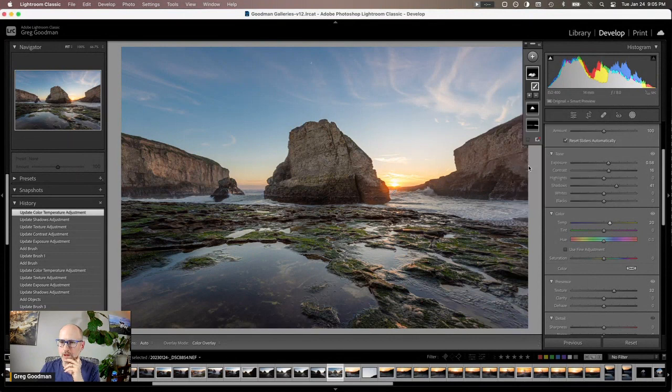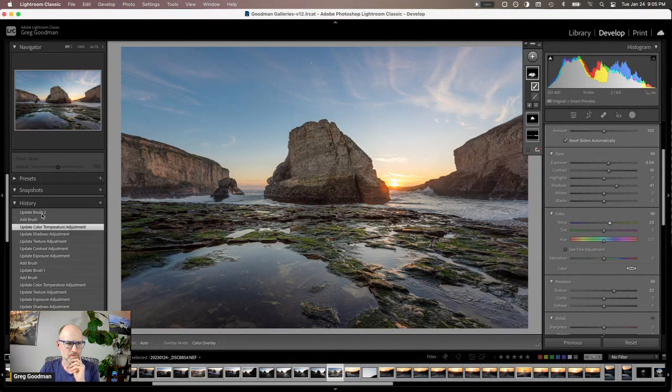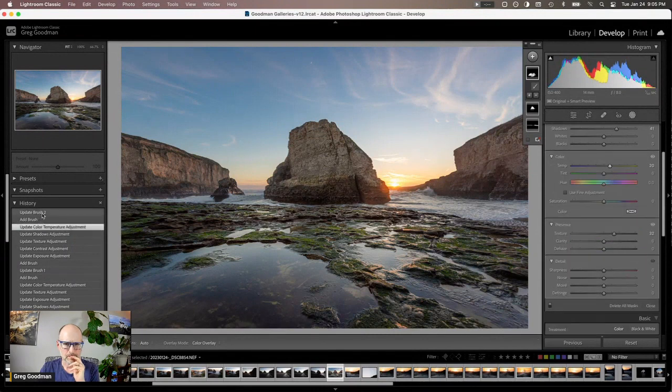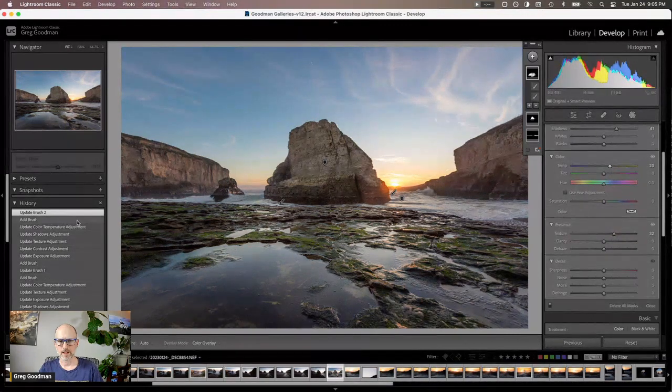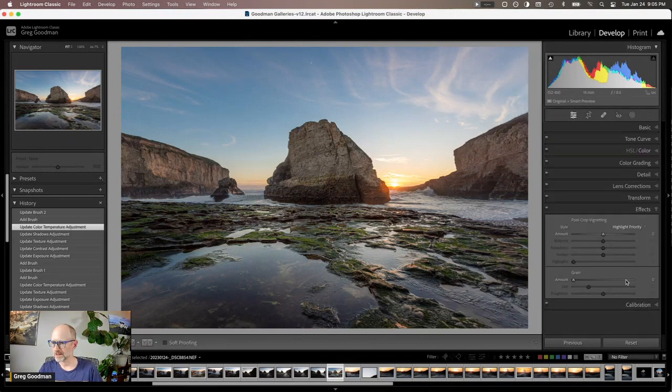And then I'm just curious, I can always delete it. I'm going to add a brush. I'm going to brush it in. I'm going to see what happens if I add a little bit of what we got going on here to the bottom of the rock. Barely anything. Does it need it? No, it doesn't need it. I'm taking it away. Okay, back to my global settings. I give it a little vignette.